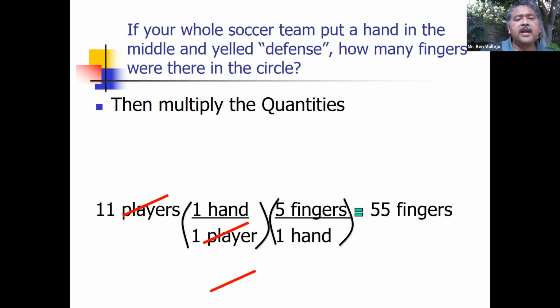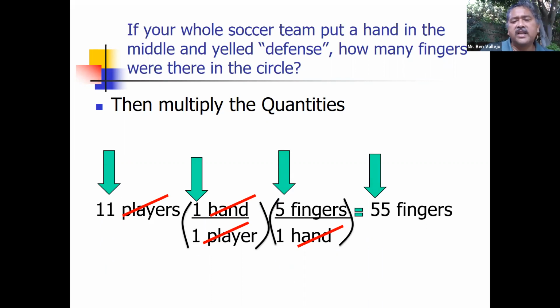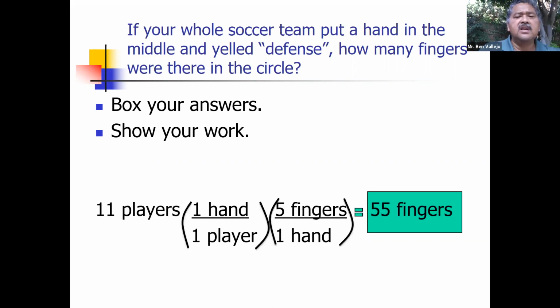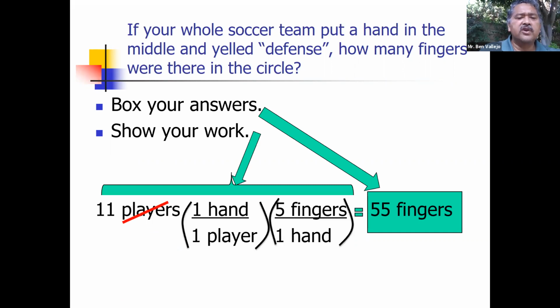So you're going to multiply those top quantities and get 55, but then you would divide by any number at the bottom. In this case, it's 1. So any number divided by 1 is also that number. So we have 55 fingers. So we're multiplying all those quantities, and that's how we got the 55. I want to remind you, in physics especially, in chemistry also, in science, a good idea to box your answer, and you need to show your work. And so you've got to show your work by showing the cancellations like that.